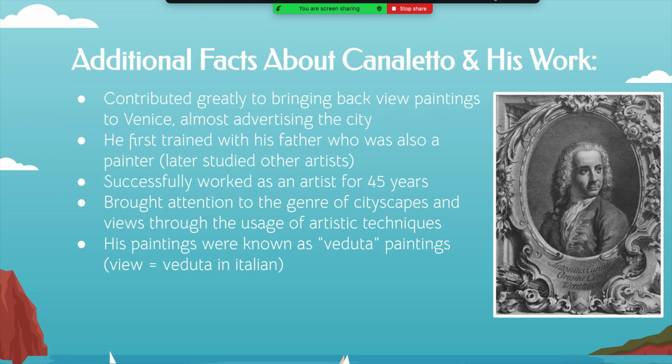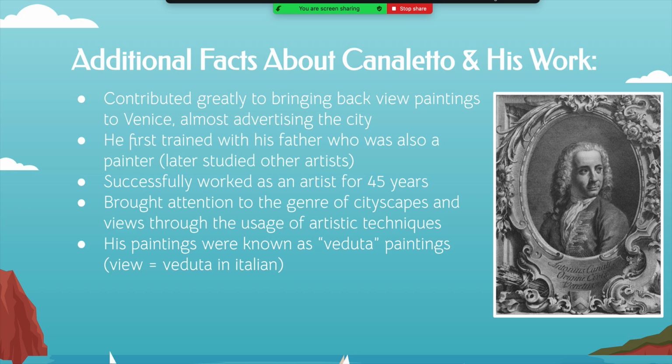So a couple last things I want to add is he contributed greatly to bringing back view paintings, which were called veduta in Italian. I might be saying that wrong, but that means view. And I thought that was really cool because he brought back this genre. And this is, of course, a portrait of him. He first trained with his father, who was also a painter, and then later studied other artists. And then we already discussed why he became famous for his amazing work that looked almost like a photo.